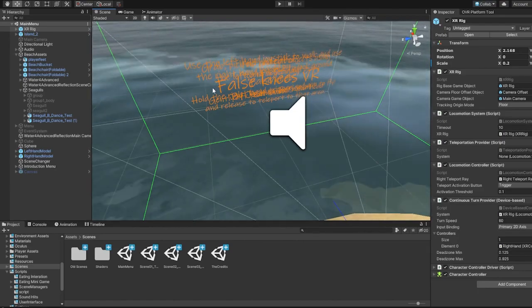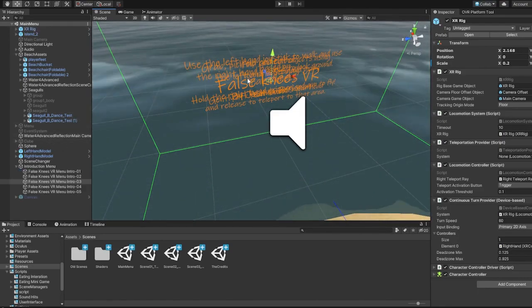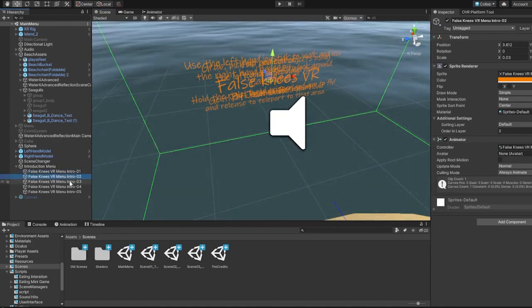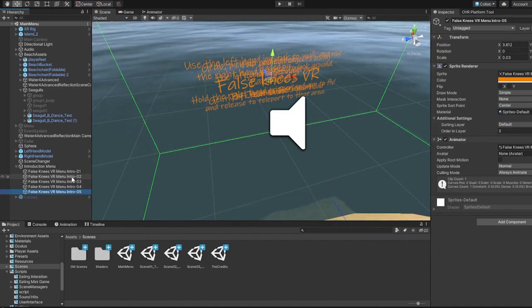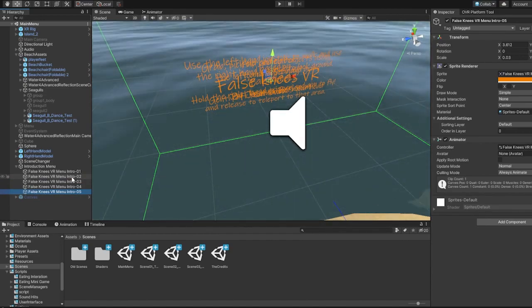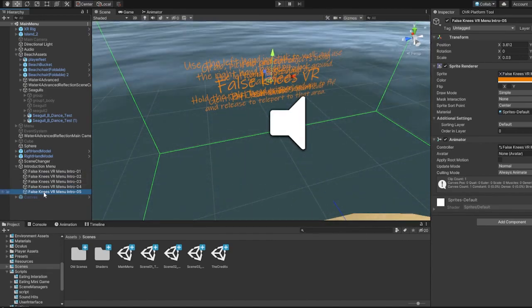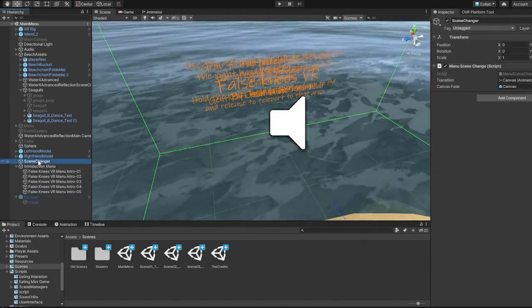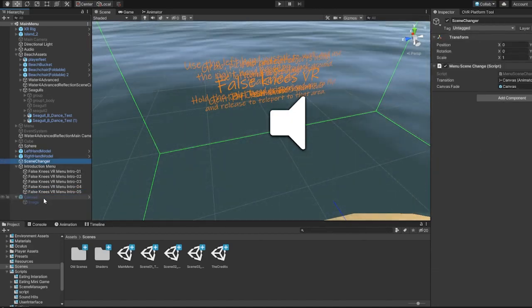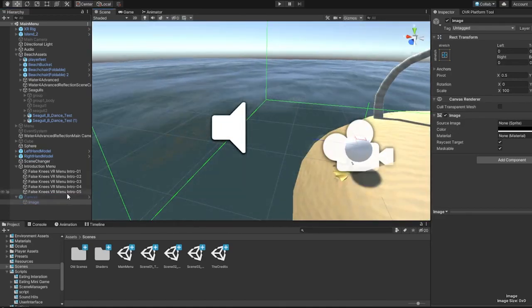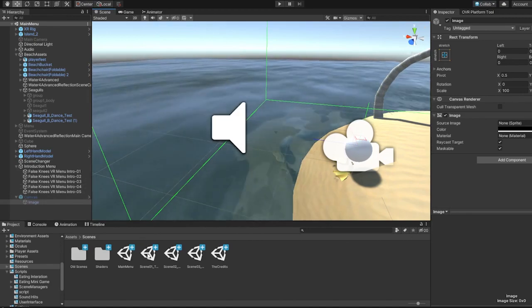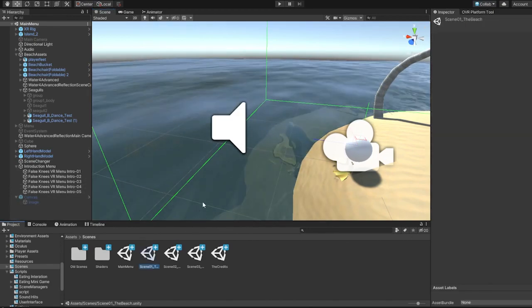And then the instruction scenes are shown here, and they will cycle through one another using the animator, fading through one after the other, showing the title, the creator, and going through some tutorials before going to the next scene. Each scene is managed through a scene changer script, and there is a canvas that is always on the camera, which will fade in and fade out to show the next scene. After going through the main menu scene, it will load up scene one, which is the beach and pier segment of the whole experience.